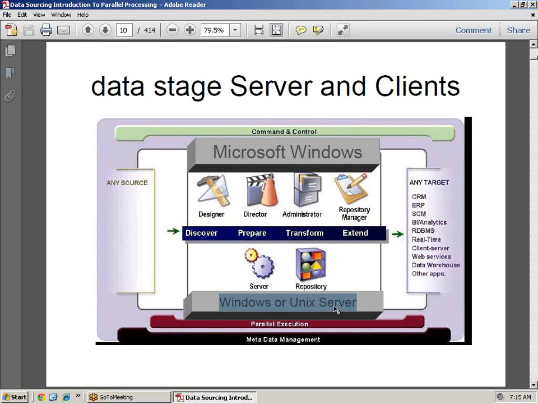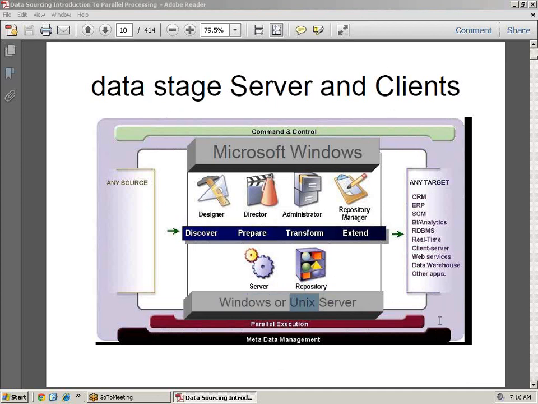Now, in the current market, DataStage can be installed under Unix platforms and also under Windows platforms. But most of the customers are on Unix platforms. So that's what this environment will be used for.